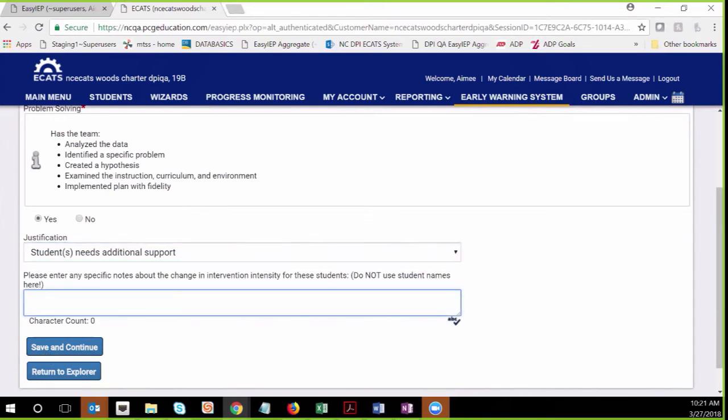I can actually write more notes here. Since this is a group plan, we've selected more than one student, we would never want to add student names here. Even if it is a plan for one student, we don't want to add student names here because in the future, you might have another student that has a similar need to that intervention plan, and you can group students together, even if a plan already exists. So we'd never want to use student names here.